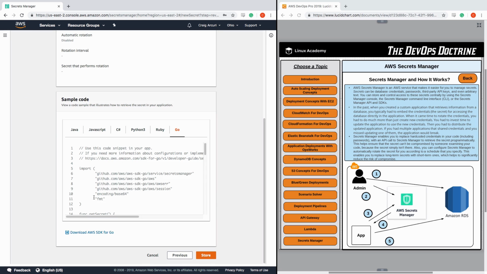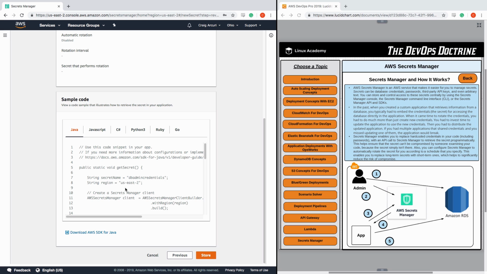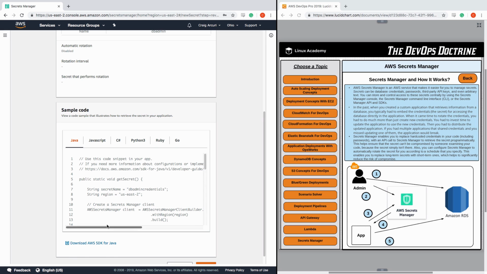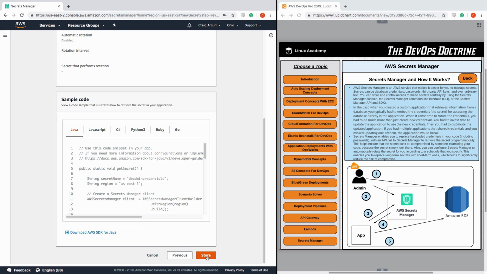But the main point is, instead of our database credentials being hard-coded somewhere in our application, we now have this interaction between our application, whether it be Java, JavaScript, C#, whatever, and Secrets Manager over a secure encrypted channel. And there's never any hard coding of those credentials within your application. So let's go ahead and store this.